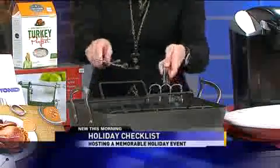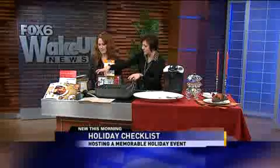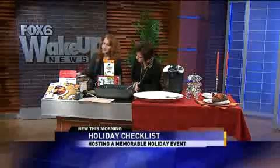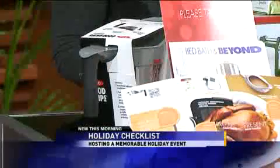Look at this — there's a rack so you can actually lift the bird out and transfer it to your platter to carve it. And of course, all the little things that you might overlook: the baster, the cooking twine, and the fat separator as well. That's used for gravy — you put all of the juices from the bird in there and it'll separate the fat out to make the gravy.